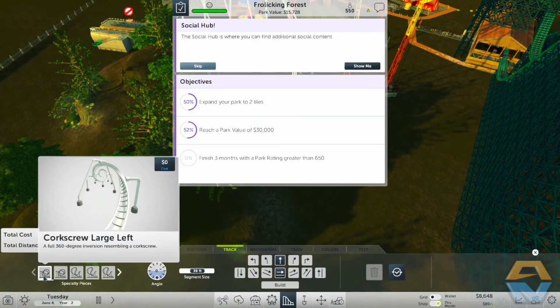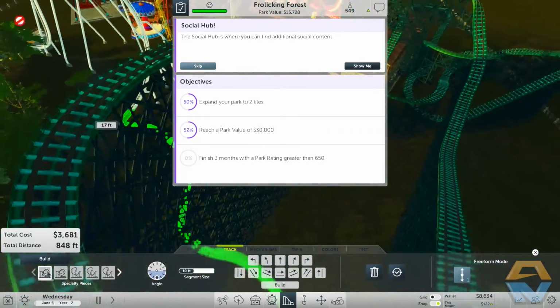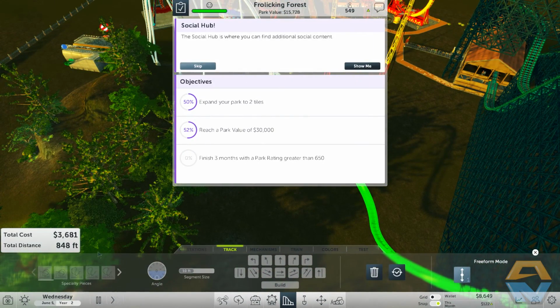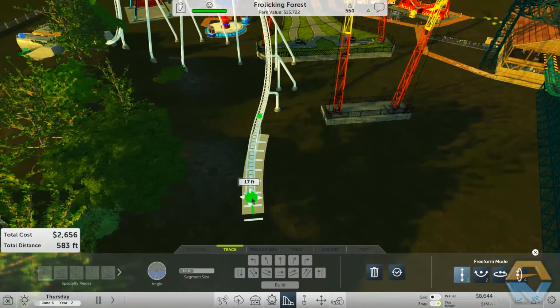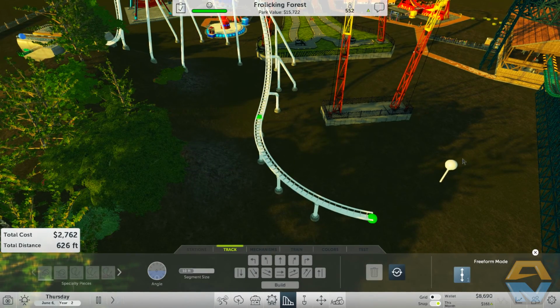I guess let's place down a corkscrew to the left. Oh, that's not where I wanted it. Okay. Actually, we won't place that in just at the moment. Alright, thank you, objectives. I'm not worried about that right now. We're going to curve. We're going to come out and around this bend this way.